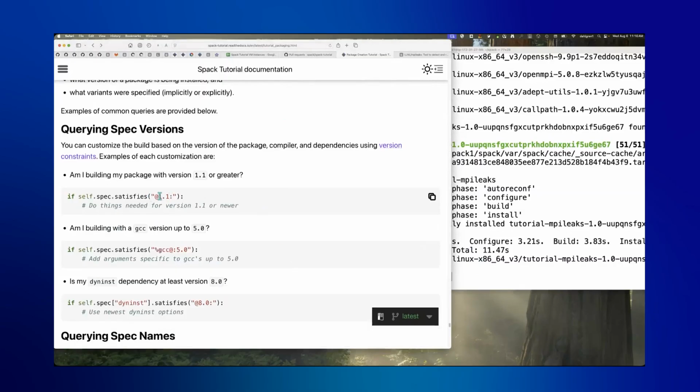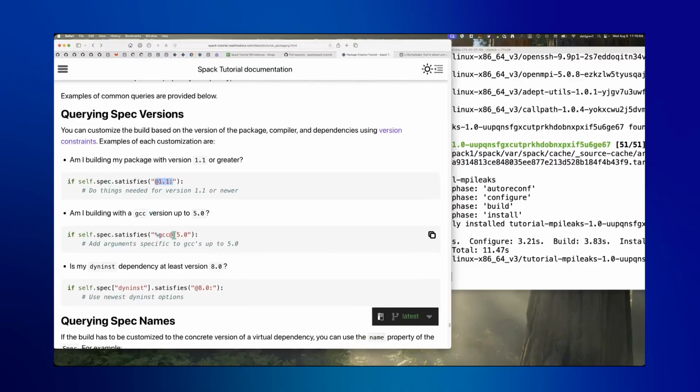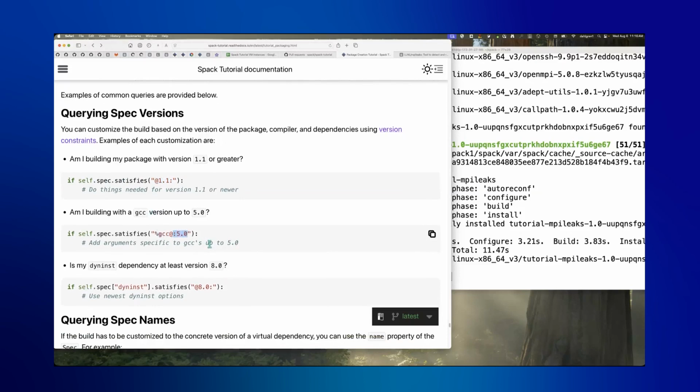So you can use these version ranges. So use self.spec.satisfies with a version range check. So it's a minimum of 1.1 in this example. Here's an upper bound of 5.0.